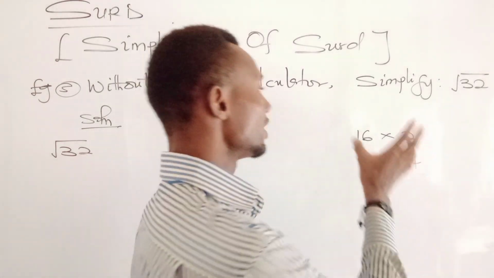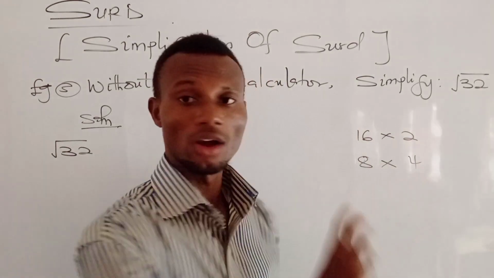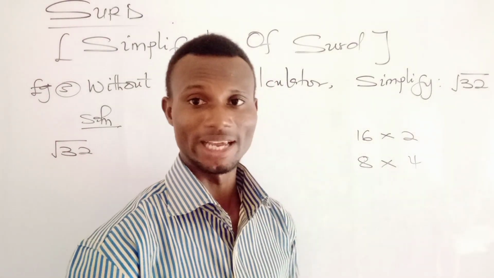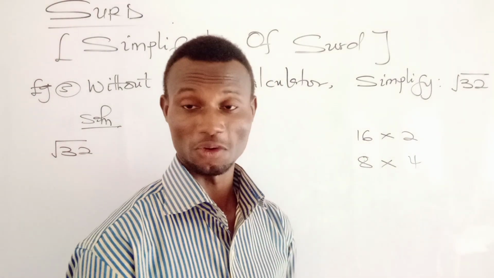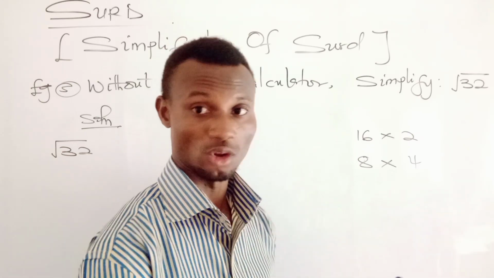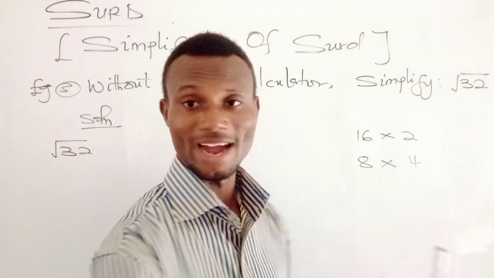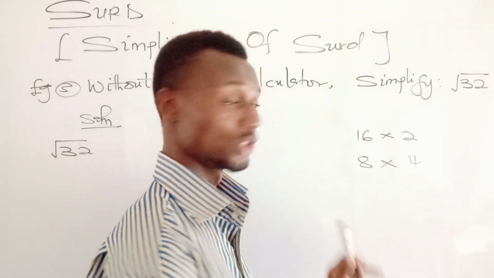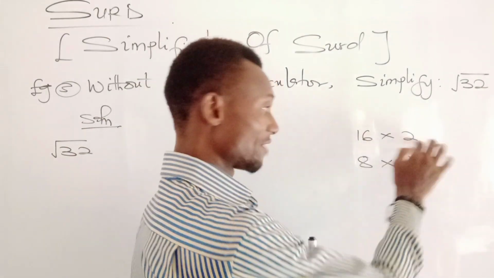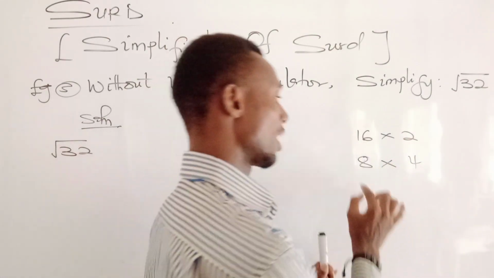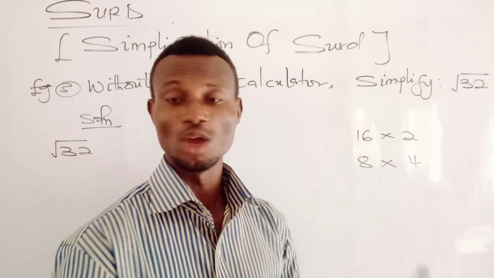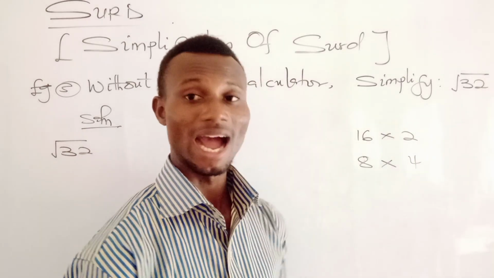Either you use this one or this, all of it will give you the same answer. But in order for you not to get confused, I'm going to use the two of them to solve it, so that you arrive at the same answer. So you don't have to worry about it. I'm going to use the first one to solve it, and also the second one, and we are going to arrive at the same answer.